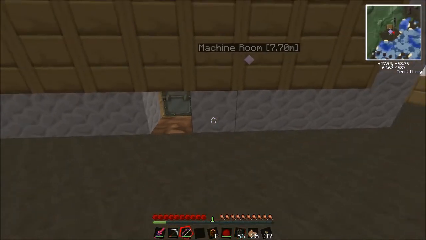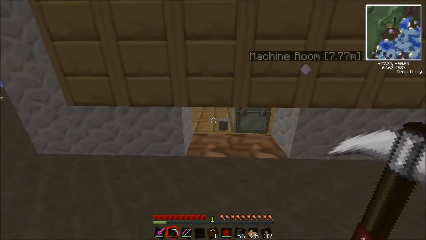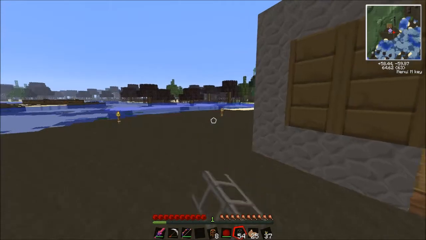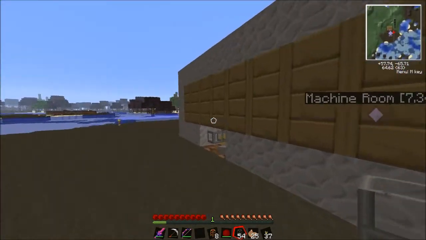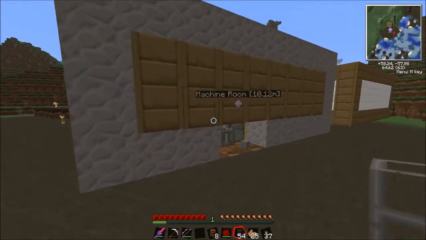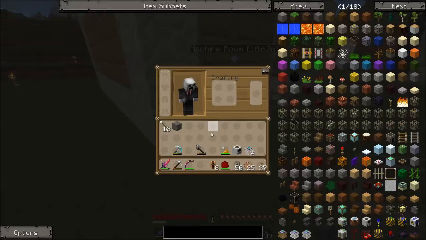Actually, let me just do something. Just open this one out, because what I was planning on doing is actually putting it through that, just in case we need a diamond transport or filter pipe, we can do it there. But where should we put this quarry? I would like to put it over there, but it's a bit too warm. We'll put it across there. I kind of need to get up there though.